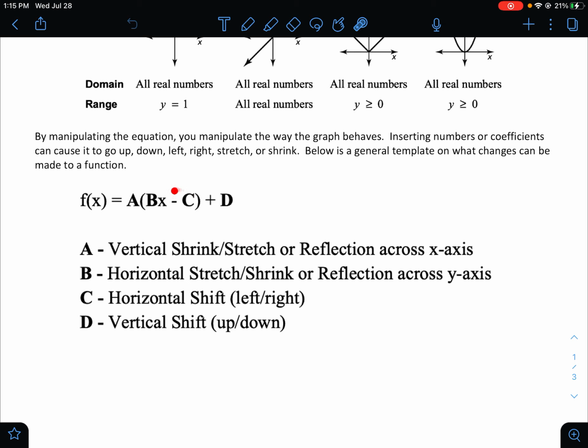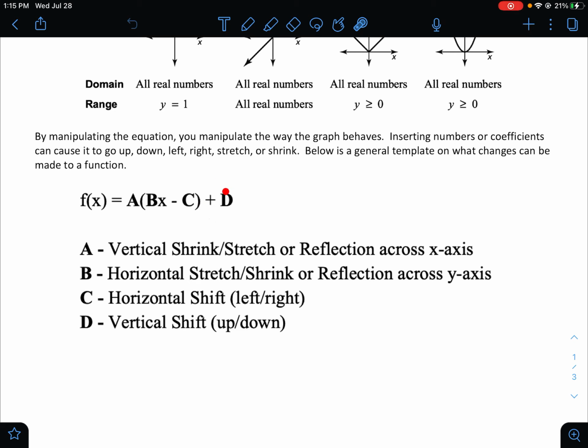And then we get into our shifting here. C here is a horizontal shift left and right. One thing you'll need to take into account is there is a minus sign there. So whatever the shift, whether it's left or right, will always be opposite because of this negative sign. So if you see -3, you might think that goes left 3, but in actuality it goes right 3. That's just because whatever number is in here has to take into account the negative. So it's actually doing the opposite of what you think it would do.